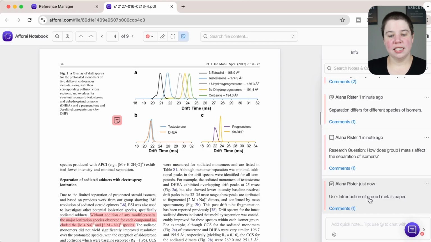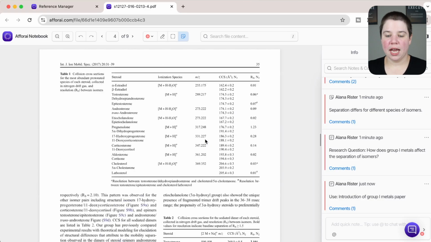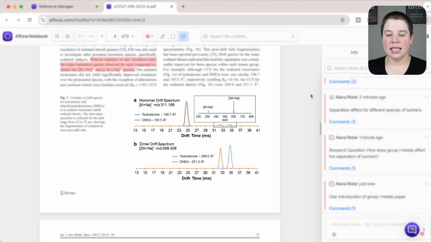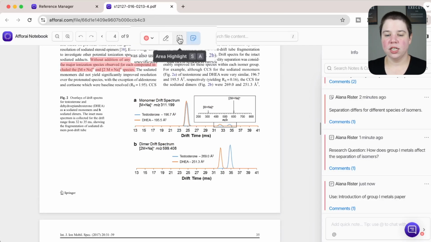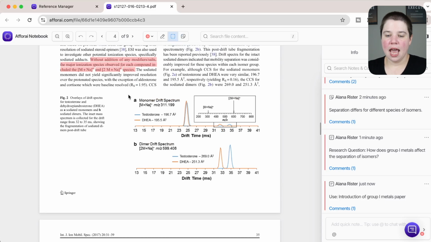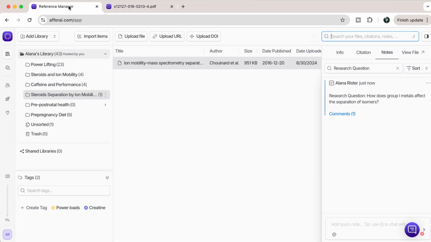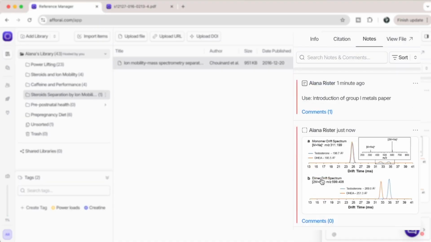The two other annotation methods is, first of all, capturing images. So let's say this is an image I know I'm gonna want easy reference back to later. What I can actually do is use the area highlight, and I'm gonna capture this image so that whenever I come to this paper, if I exit out of that, I can really easily see this image here. And if I want, I can make copies of this image, and just being able to know the different images without having to go in and relook at the paper, that can be really helpful.